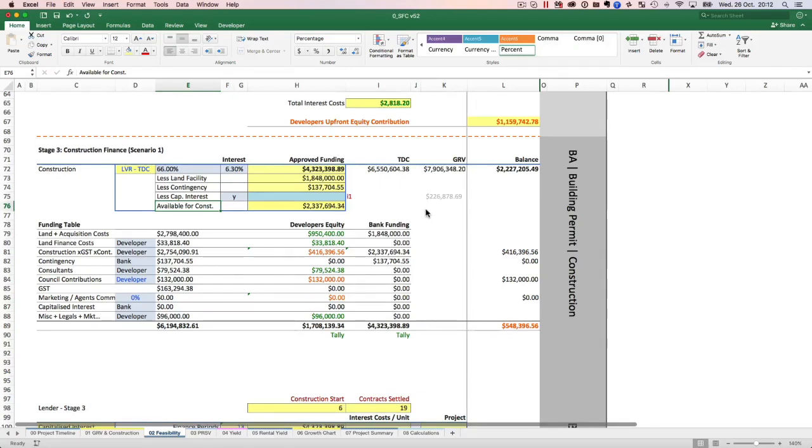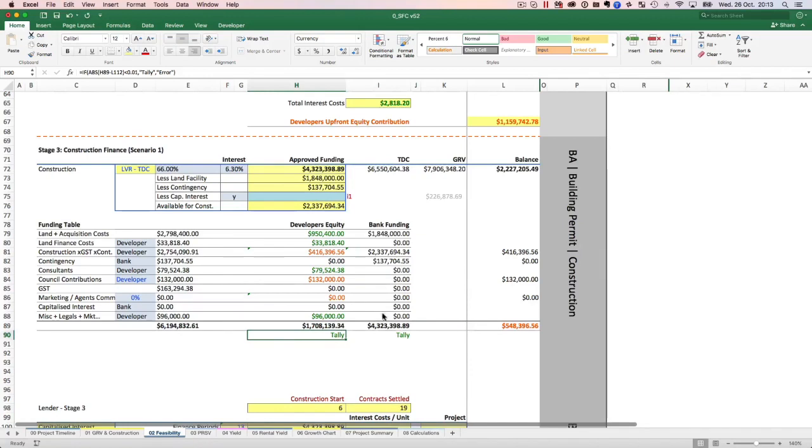So what they will look at is everything. So over here, everything is already done. Just the blue ones that you've got to look at, depending upon what you've selected here. And when we go to the GRV example, I'll show it to you. Just make sure that at the bottom it says tally. Tally basically means that it tallies out.